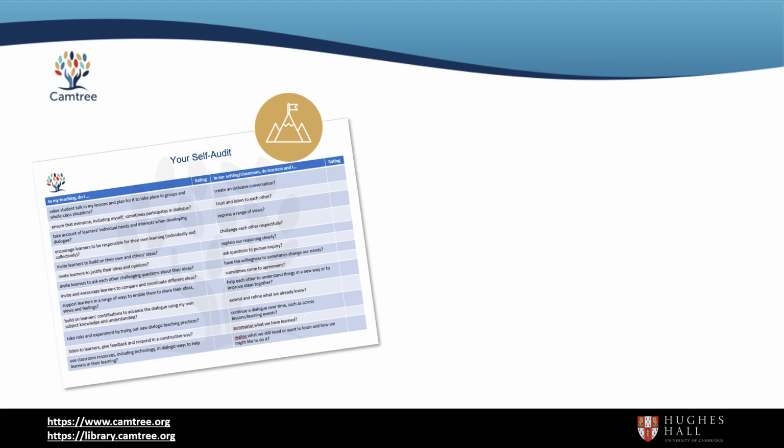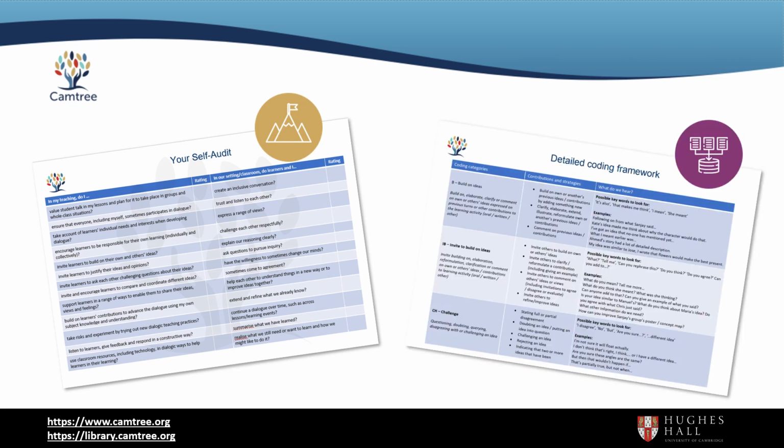Remember, you can use your self-audit to help you identify your interests and where you would like to develop dialogue in your practice and your setting. Focusing on one or two codes will help you work out what to listen for when you carry out your inquiry, when you've decided on your inquiry focus and your codes. You'll need to think about how you're going to carry out the inquiry practically and who you will focus on and how you will record the dialogue.